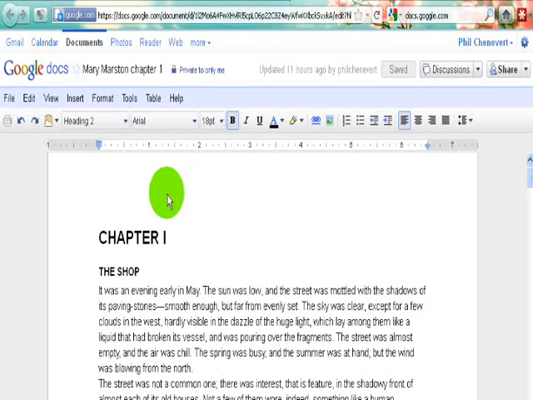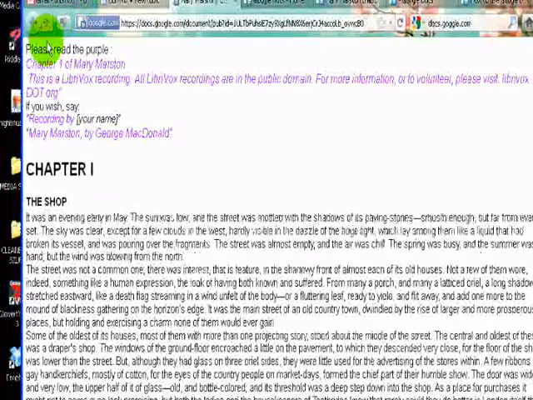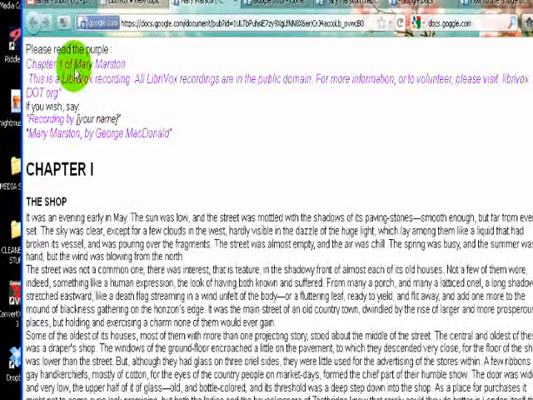So at this point, you could add the intro and outro for the reader, but this is optional. And you can see here, this is what I've done. I have simply went to my page 1, copied what I wanted to put in there, put it in here, and changed to chapter 1. And at the end, I did the same thing.